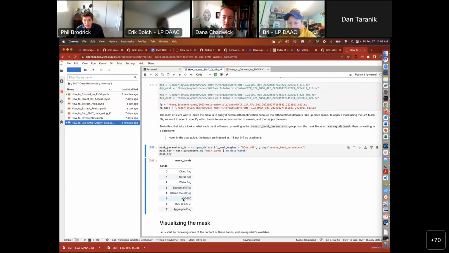And then in this file, we have 2 non-flag components: the aerosol optical depth at 550 nanometers, which is a product of our level 2A reflectance retrieval process through the atmospheric correction, and the water vapor in grams per centimeter squared. Now, both of these are not used directly as a mask, but certain users in certain situations may want to utilize them in that way.